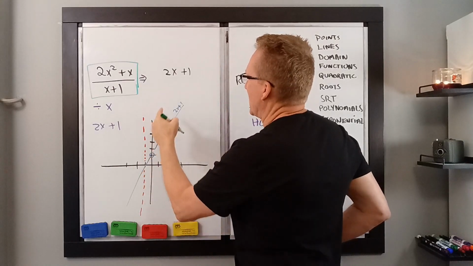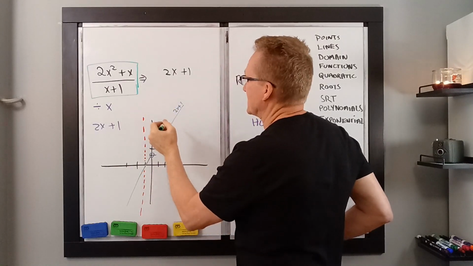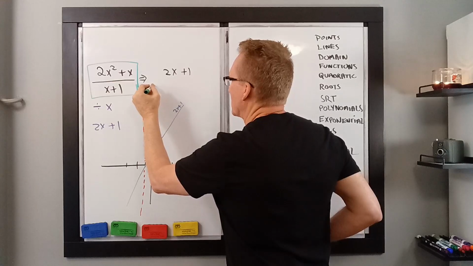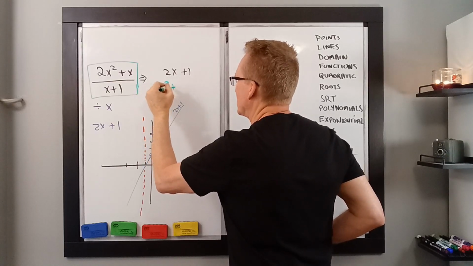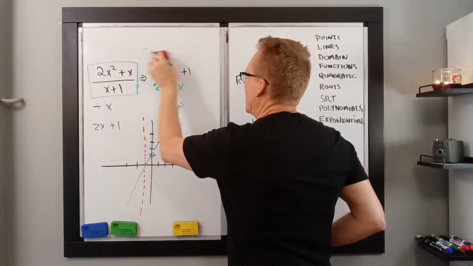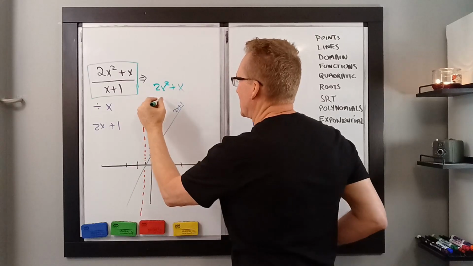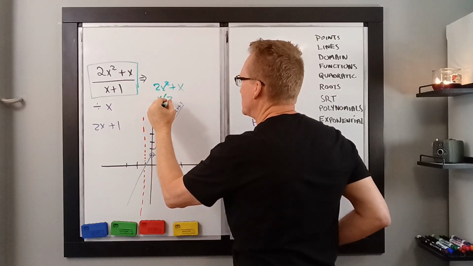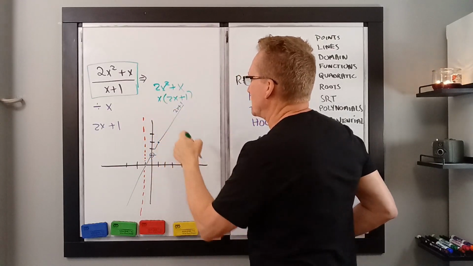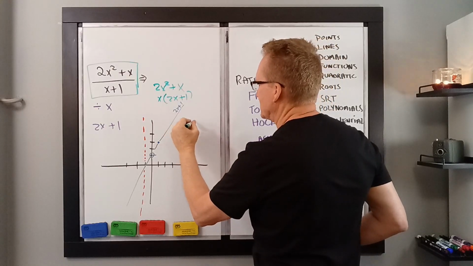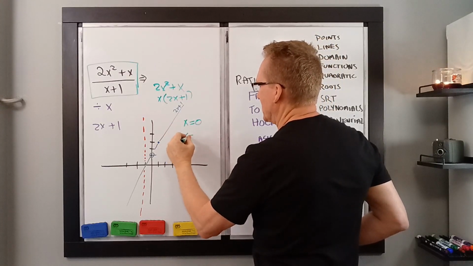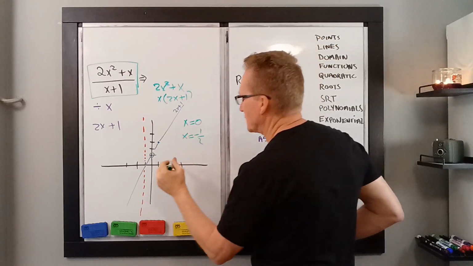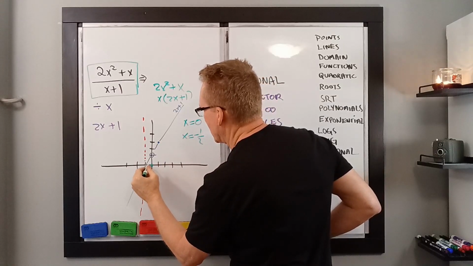And then what else do we have? Is there any place where it might hit the x-axis? Well, take a look at this, the top here. So I'll just redo the top here, 2x squared plus x. I'll erase what I have up here. We can factor out an x, and we're left with 2x plus 1. So there's 2 different places that could hit the axis. One is x equals 0, and one is x equals minus 1/2. So I'll draw those in here. It's there, there, and there.